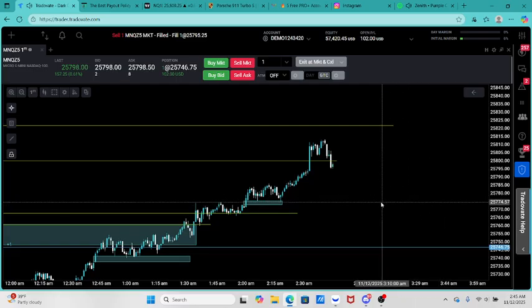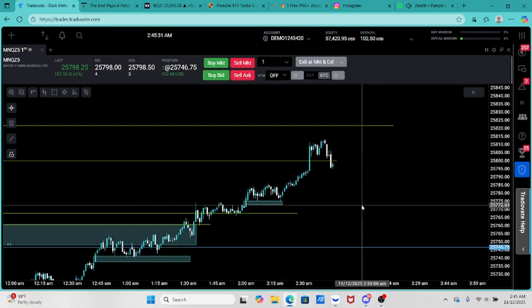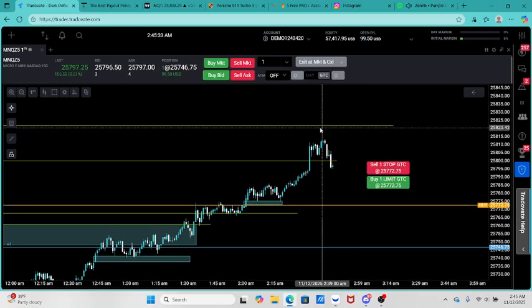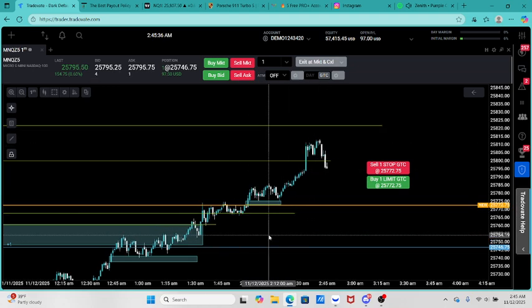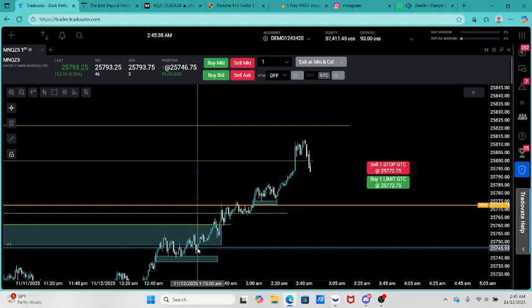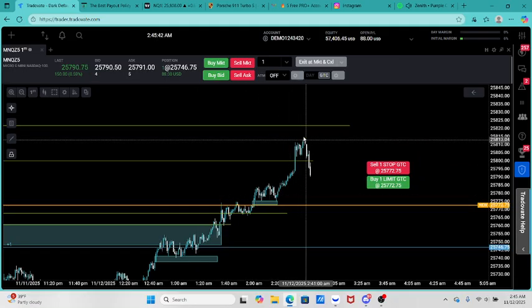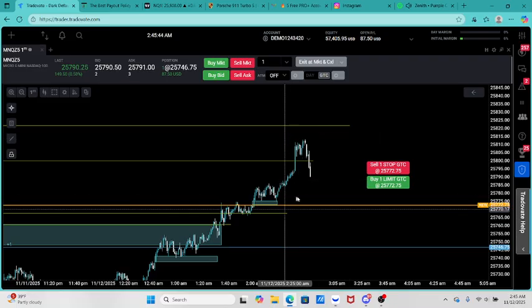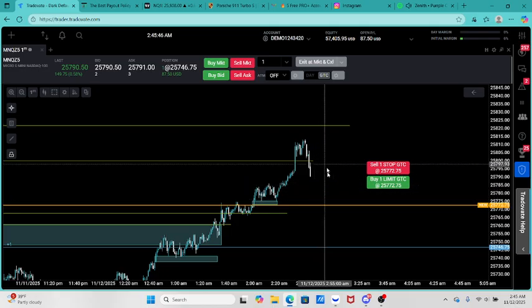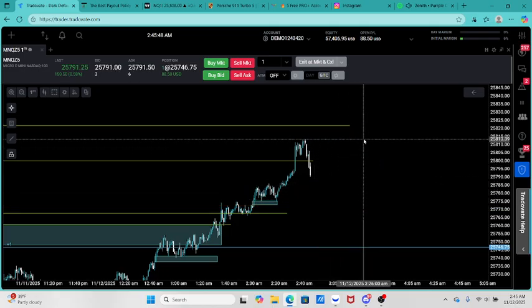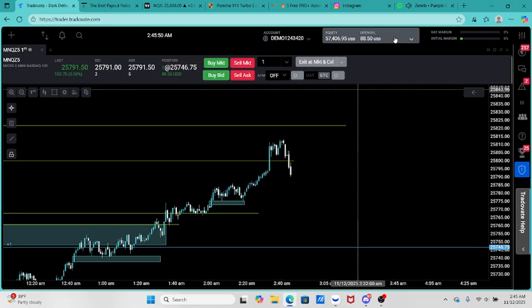And I'm gonna set my last stop. I'm gonna just trail it right here. Now we could go back up and take that out, but since we've already had such a nice move from literally all the way down here, 45 up to 800, it's a pretty good move. I'm happy with that.